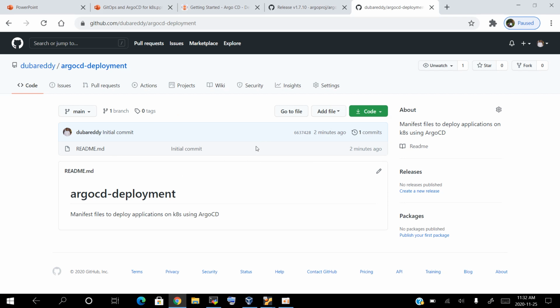So now we can see a repository has been created. Now from the CLI, I will do later. Okay, your GitHub repository is created. Let's put this particular part aside.